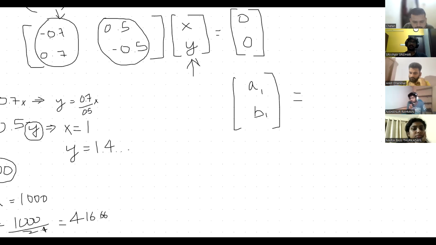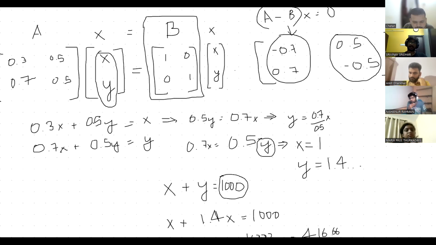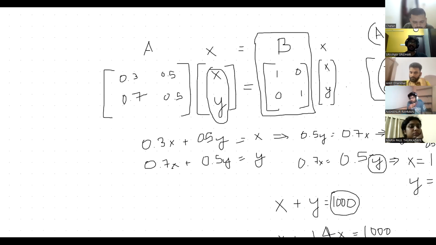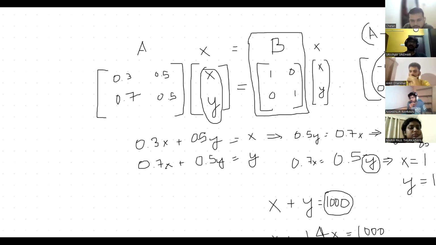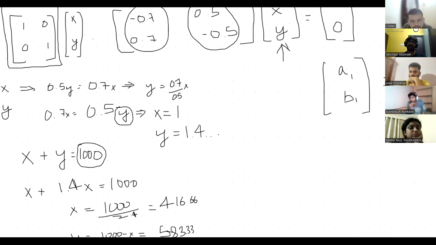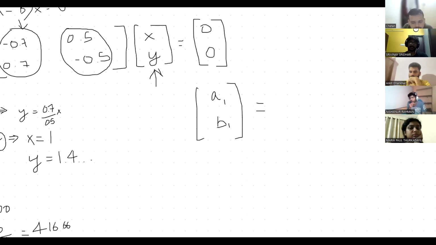I'm talking about the left-hand side. What is the left-hand side of this matrix? I'm talking about AX is equal to BX, where that matrix is. What is AX equal to? What is the output of AX? So x is the output of x. Let's say we don't know if it's X. I mean, it is X, right? So this side I'm just writing as A1 comma B1. I'm just saying the output is something. It's a vector, right? We know it is equal to xy, but let me write it as a1 and b1.